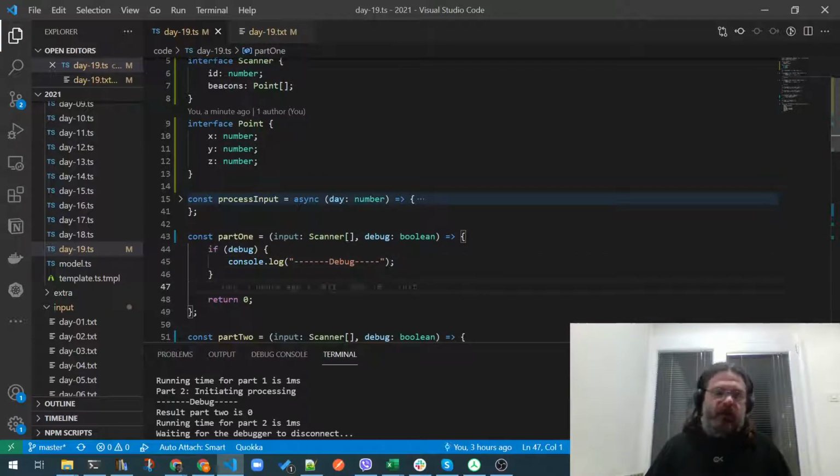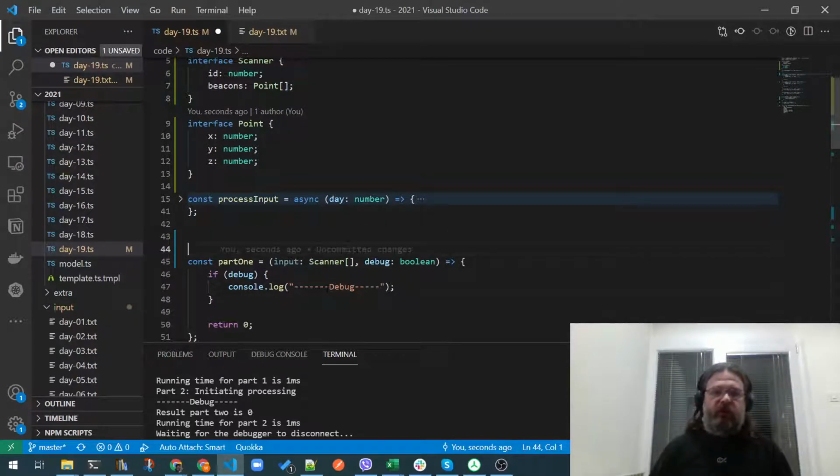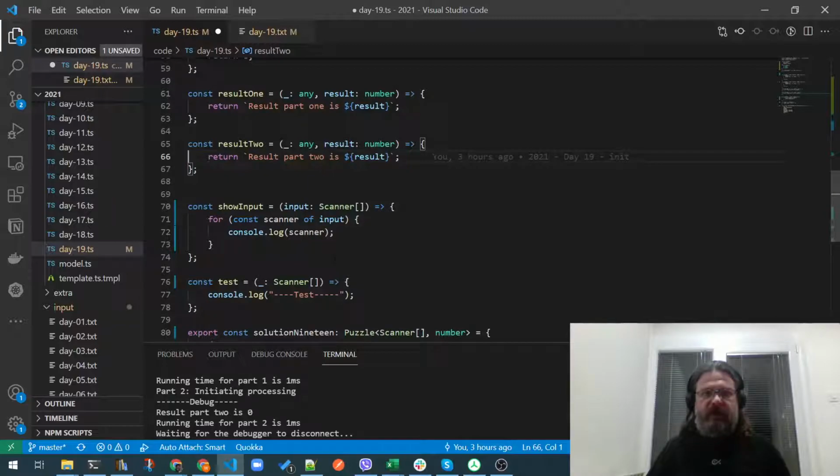Yeah, so what do we do now? I'm gonna take a detour, because we're gonna need to somehow be able to rotate a point. We will need to generate all the rotations for a given scanner.